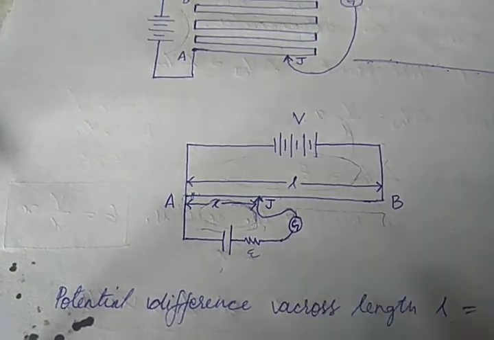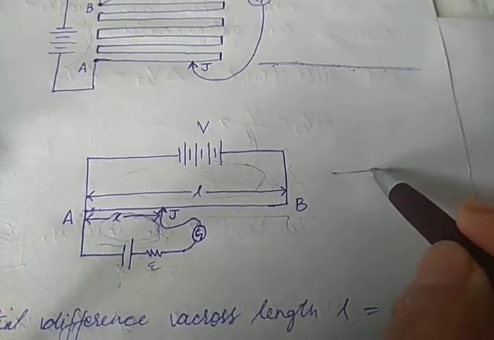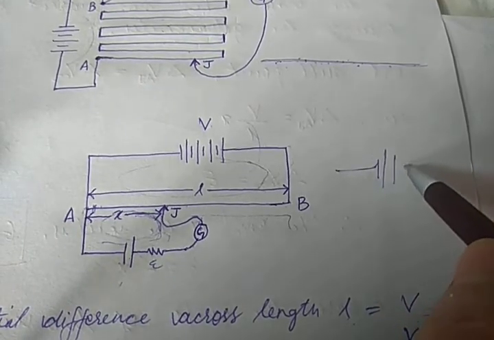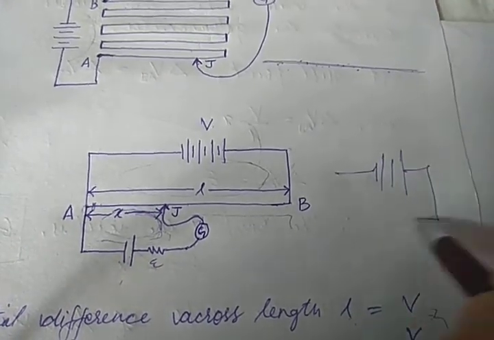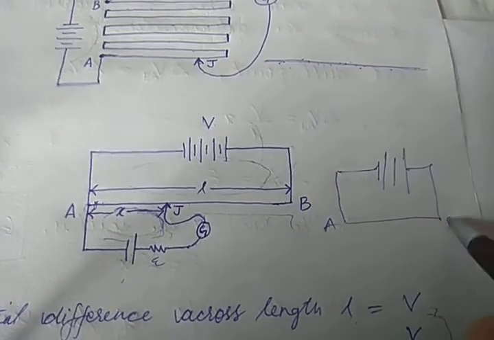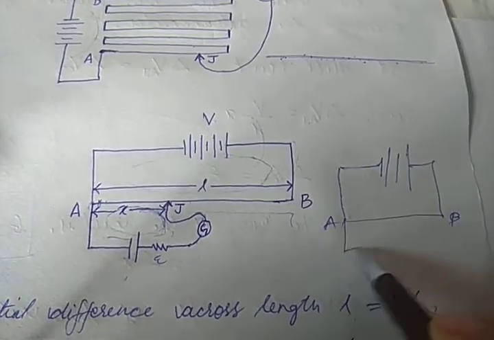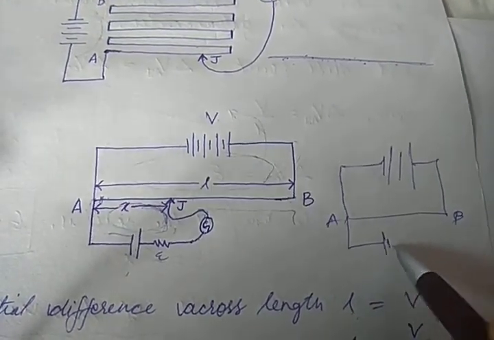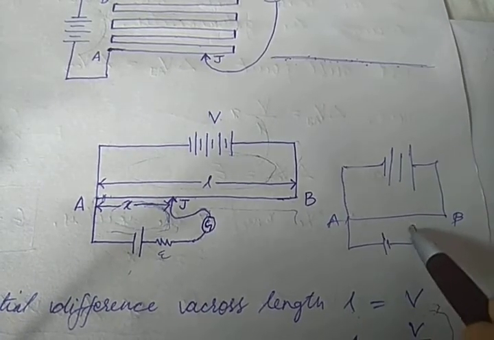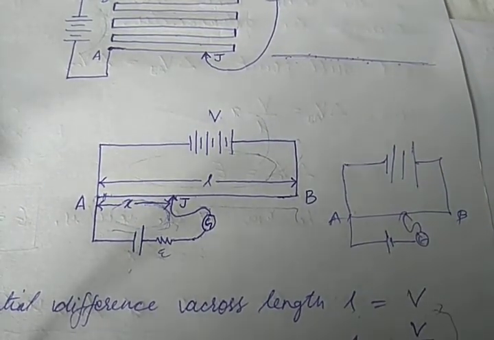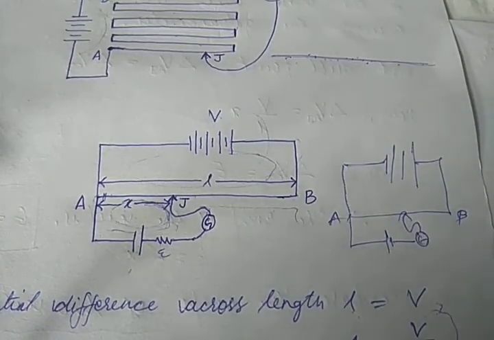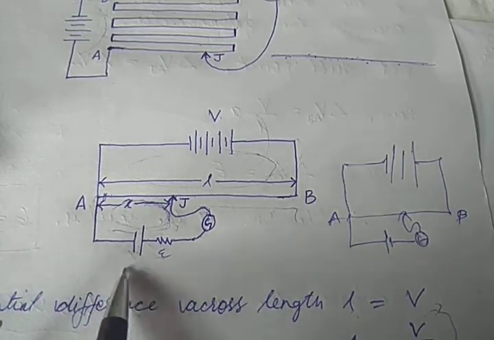Remember that. It cannot be something like this: this is the negative polarity of the battery, this is the potentiometer, this is AB, and you cannot have this cell connected to the galvanometer, connected to the jockey. You cannot have something like this, remember. You're not going to get your desired result if this is the case. So remember this very, very important thing.